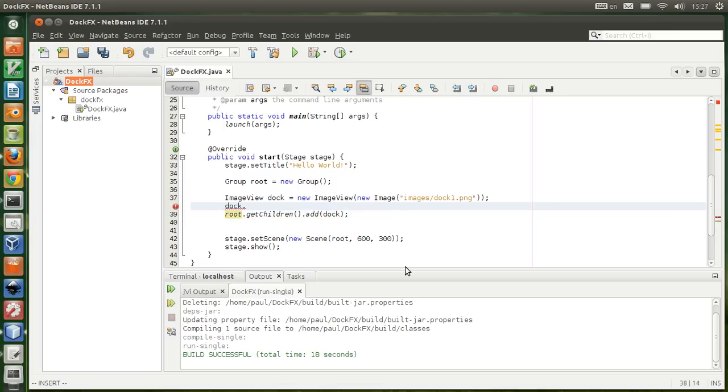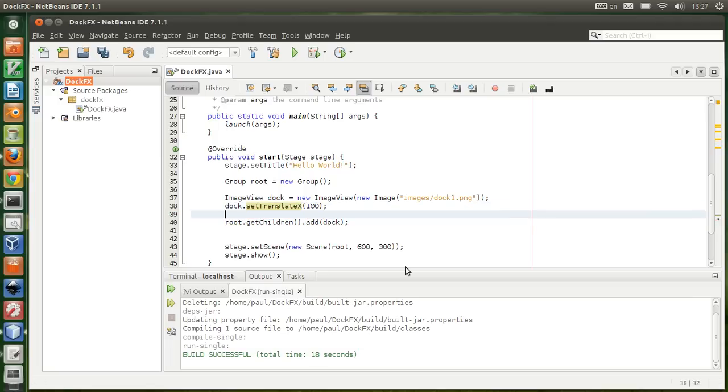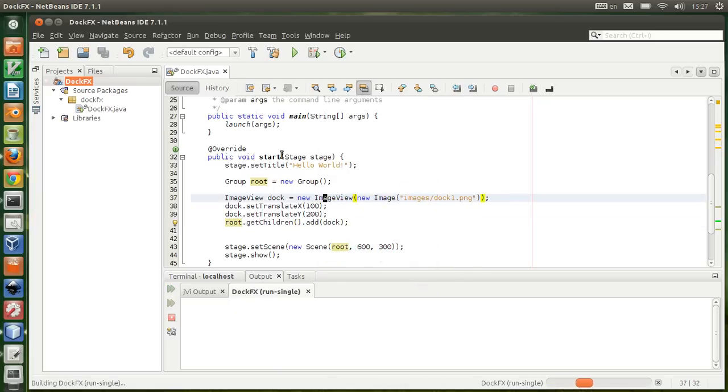Dock dot set translate x to about 100 from the left hand side, and do the same for the y-axis, but this time 200 down from the top.